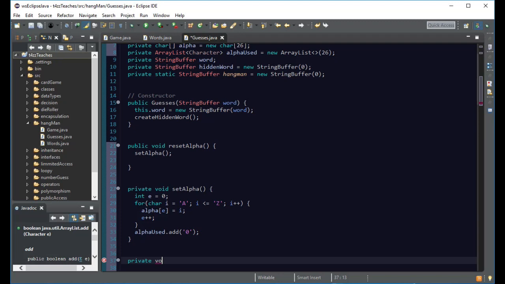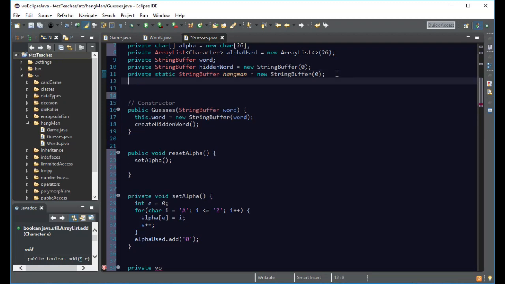So right now what we have is our alphabet letters that we're going to use. Then we have the alphabet used to keep track of which ones we've used. Now we need an actual bar object that isn't going to be an array. It'll reset every single time, and it will contain what we want to output to the user. So it'll be A space, B space, D space. I think we'll just do it as StringBuffer because it's not actually elements we're messing with. This is just the output.